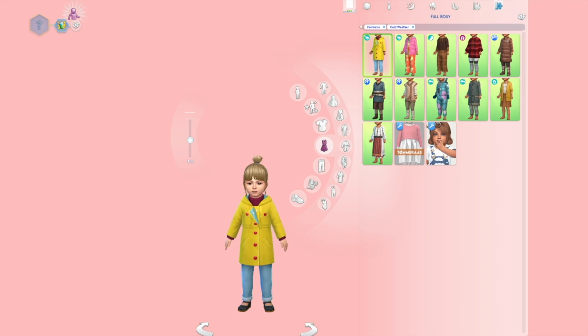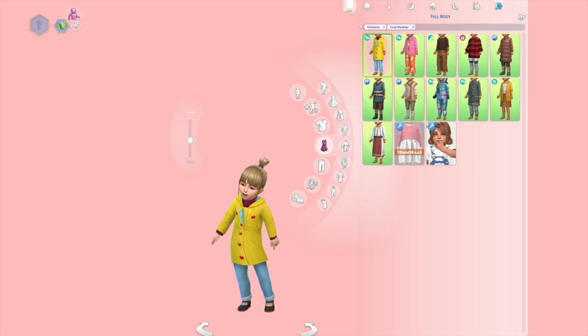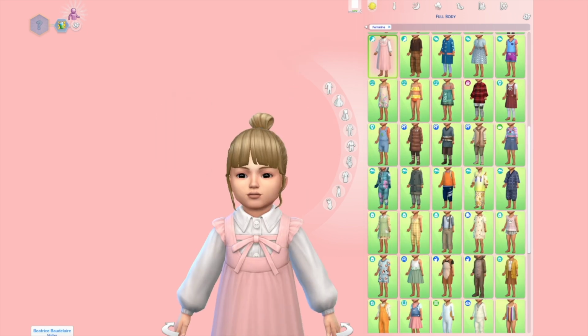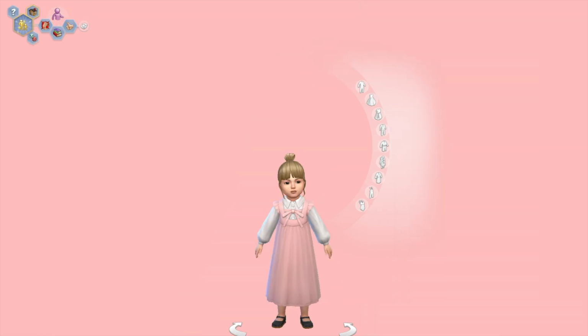In The Sims 2, I forget because I don't make a lot of kids and toddlers and infants in CAS. I more so have my Sims give birth and then kind of go from there. I forget how limited our options are for outfits the further down in the life cycle you go. Like, the younger a Sim is, the more restrictive their options are in Create a Sim, which is a little bit frustrating.